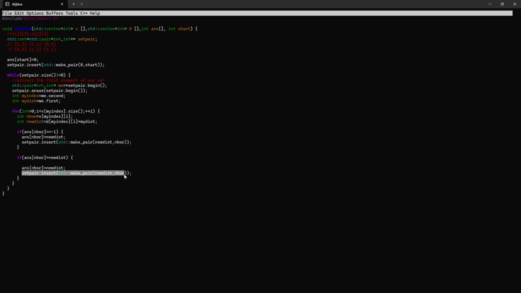Here, we're adding a new pair with a new distance. But before we do that, we should also remove the old one. So we're going to erase set pair dot find make pair of course, the old distance, which is answer of neighbor, and of course the name of the target neighbor. And that's it. This is Dijkstra's algorithm.